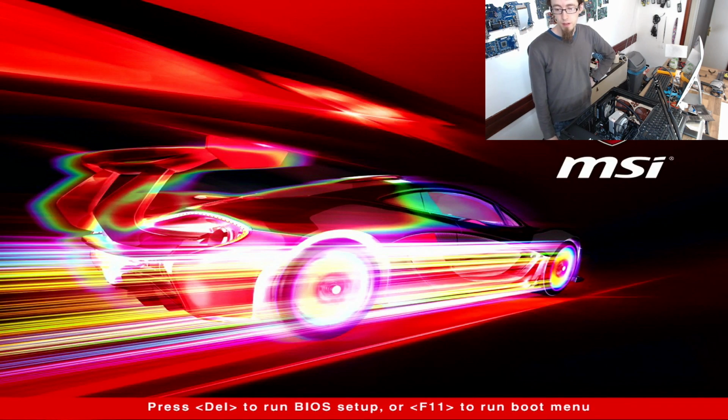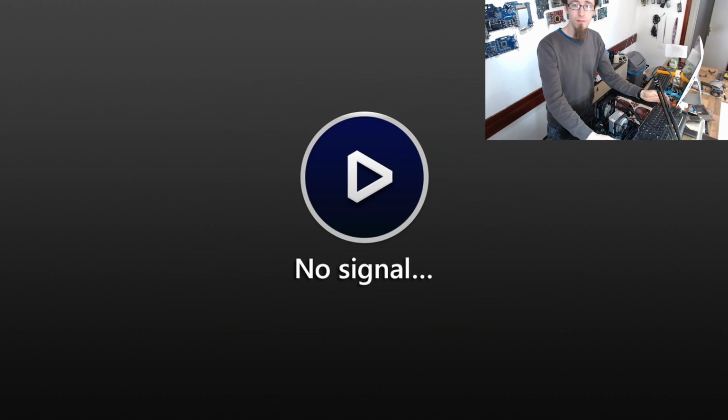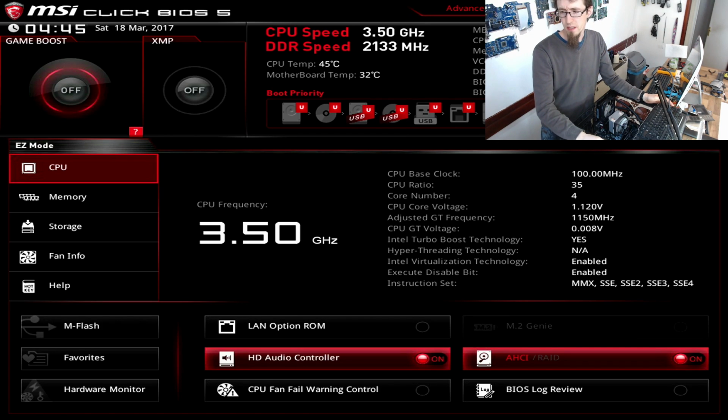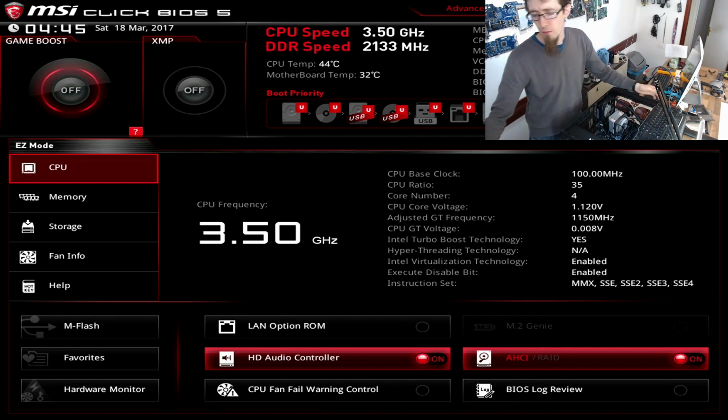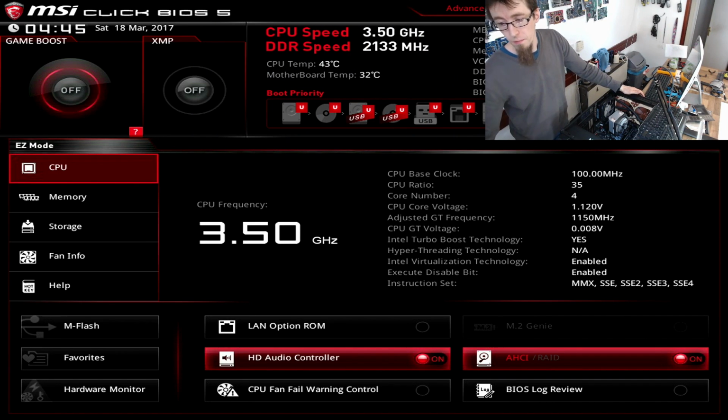Right, it's done an auto restart, and we're not going to touch anything, we're just going to wait and see what it does. It will probably drop into BIOS setup because there's nothing to boot from. Okay, right, that's fine. No boot device. So we're going to three-finger salute, and we're going to spam delete to enter setup. Okay, so firstly, in the top right behind my face, we can see that we are running BIOS version 1.8. So we've confirmed that the BIOS update was successful.